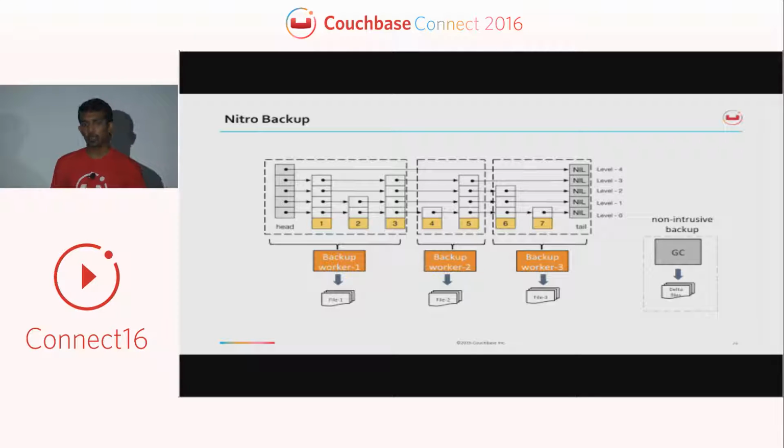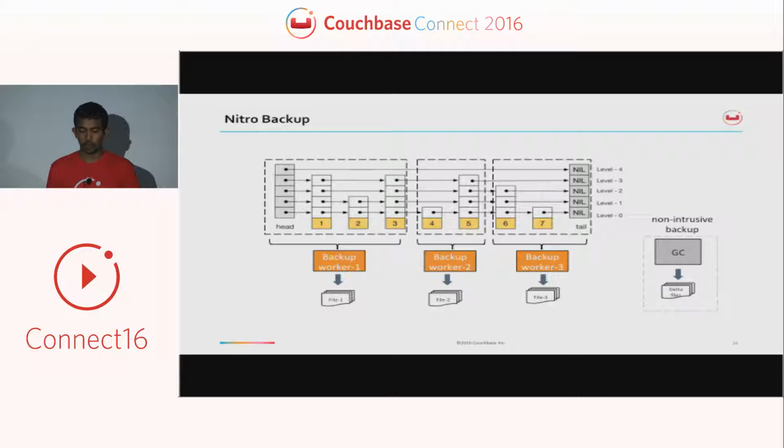But the garbage collector is aware of the backup snapshot. Let's say backup is currently ongoing for snapshot 5, and in snapshot 6, a lot of items which were live in snapshot 5 got deleted. In that case, the garbage collector is aware that a backup is going on for snapshot 5. So instead of immediately removing the item, the garbage collector will first remove the item from the skip list and also write those items which correspond to the backup snapshot to different shard files.